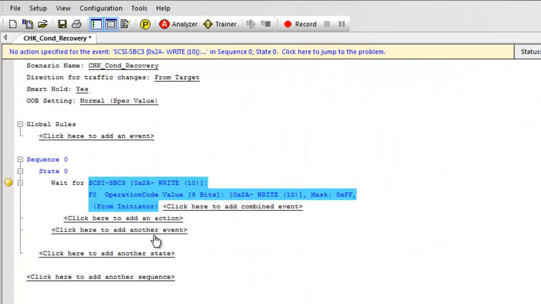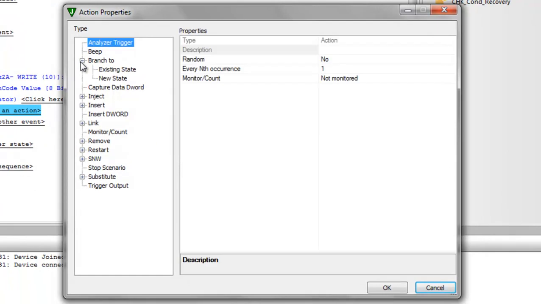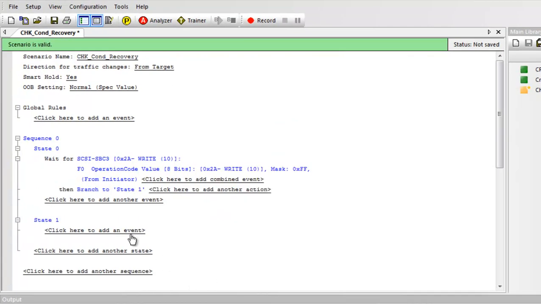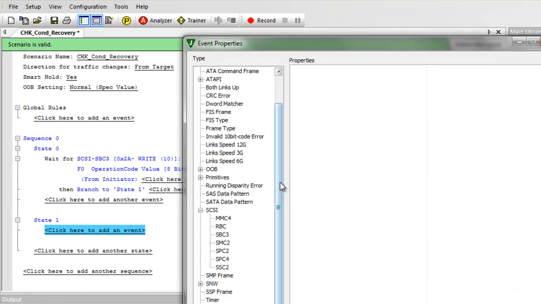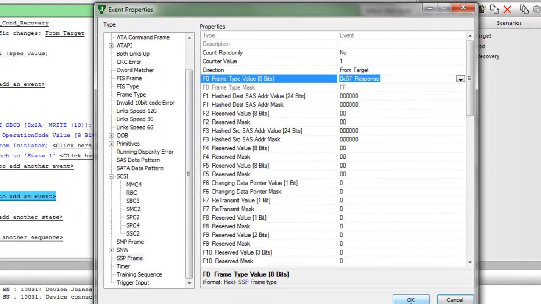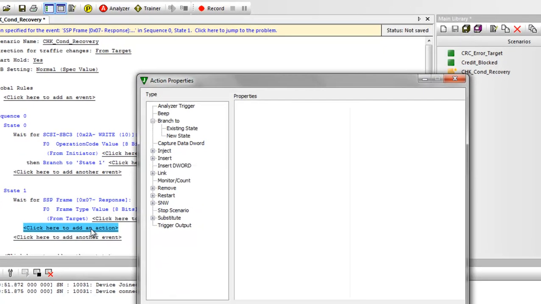So we're waiting for our write command to occur. After that, let's go ahead and choose branch to a new state. In the new state, we'll now select waiting for a SSP response frame. Response frames are always from the target direction, so this is all set. We'll click OK.